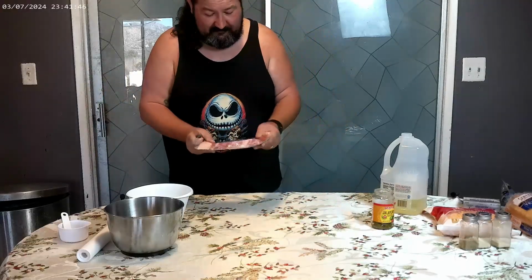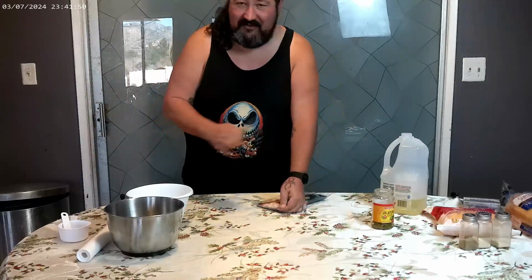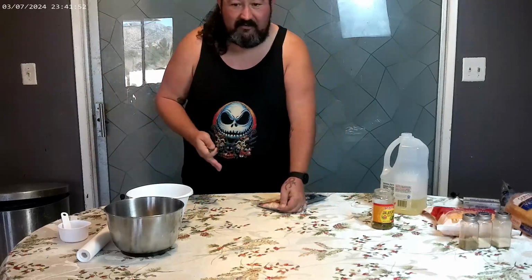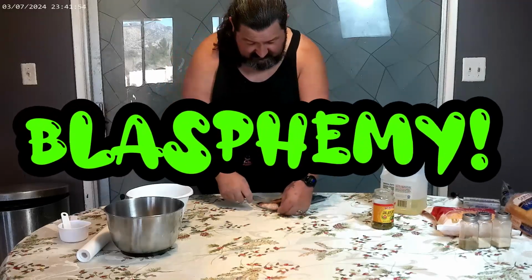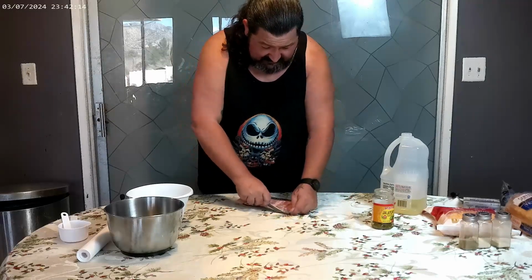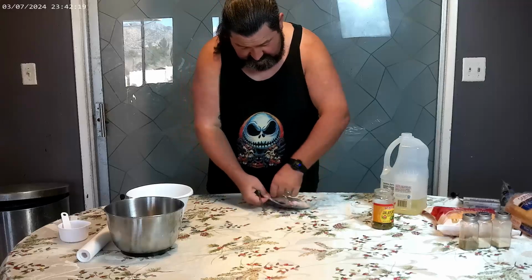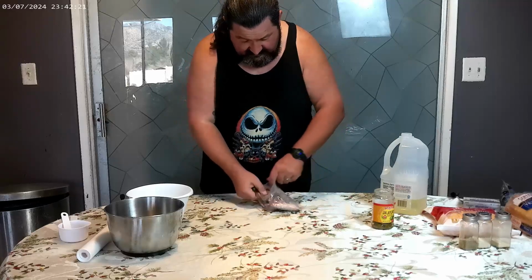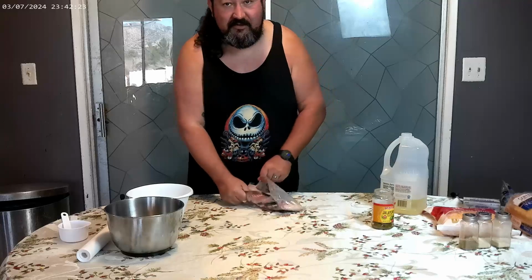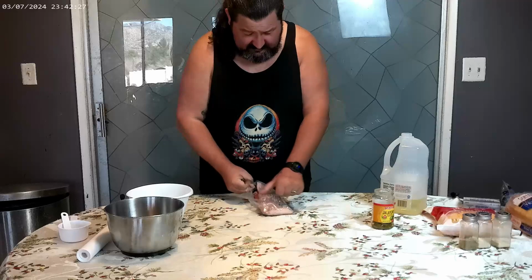So now, while we wait for that to cook, we're gonna get started on our bacon, okay? It calls for 6 pieces, but if you love bacon, put more. If you don't like bacon, put less. Okay, so now you can cook it however you want. If you wanna cook it in a pan, I'm gonna cheat and use our air fryer. Cut that open. And at every turn, as always, make sure you wash your hands. Because you don't want none of that on there, okay?